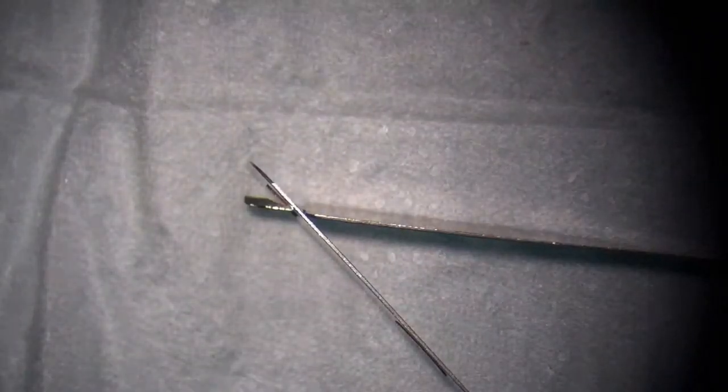So another thing is this is the flat handle. Versus this, the round handle. That's the difference. With the round handle, one of the advantages is you can turn it easier. With the flat handle, you can hold it more stable. It's not so easy to slip away from your hand.